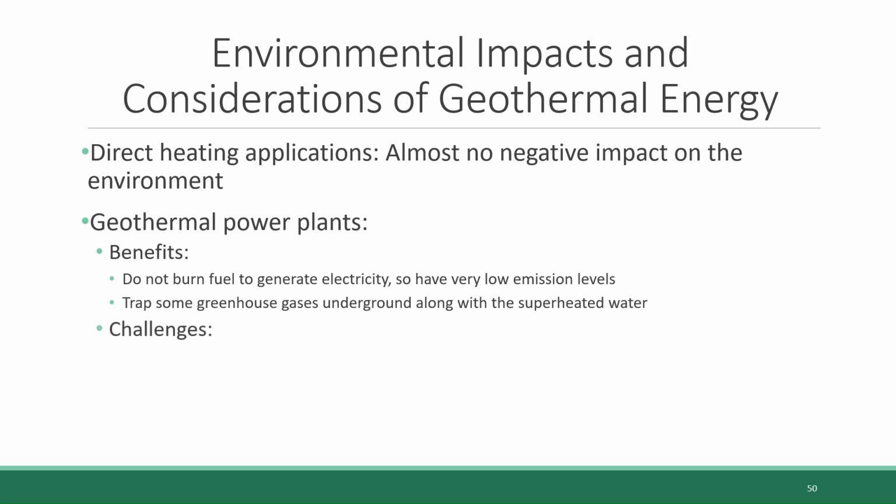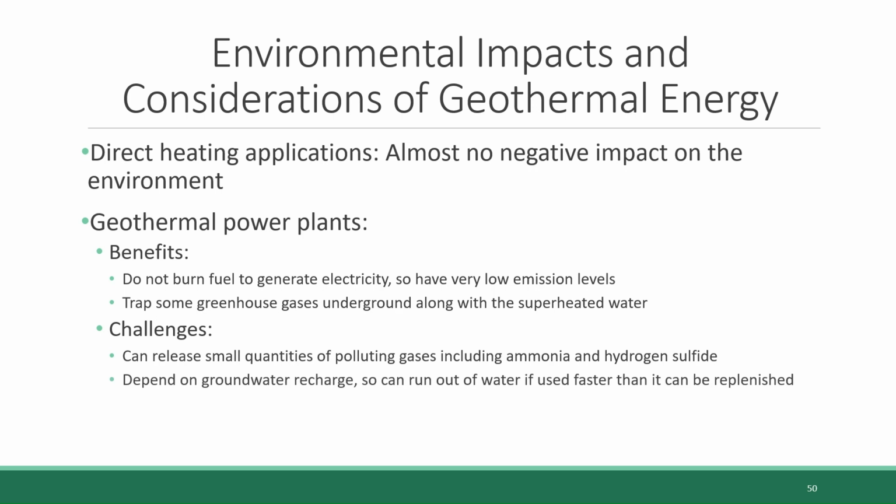However, there are challenges associated with geothermal power plants. They can release small quantities of polluting gases, including ammonia and hydrogen sulfide. These plants also depend on groundwater recharge, which means they can run out of water if used faster than it can be replenished. And that completes our short discussion on geothermal energy.